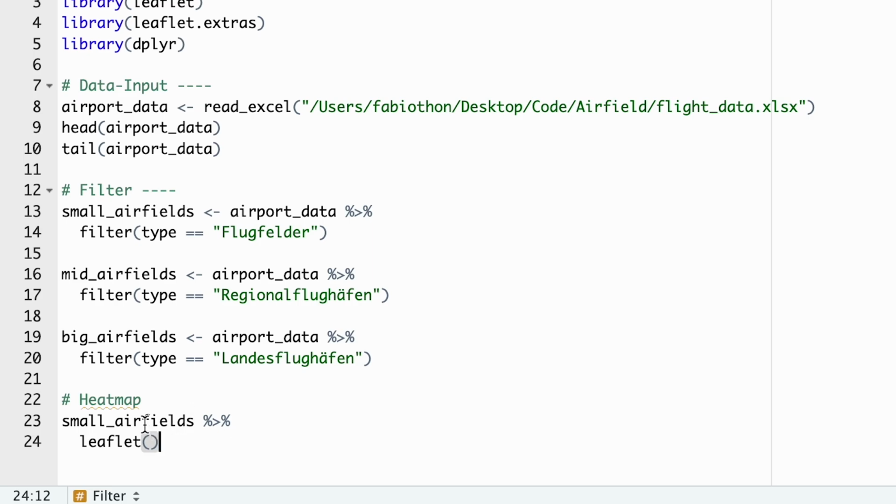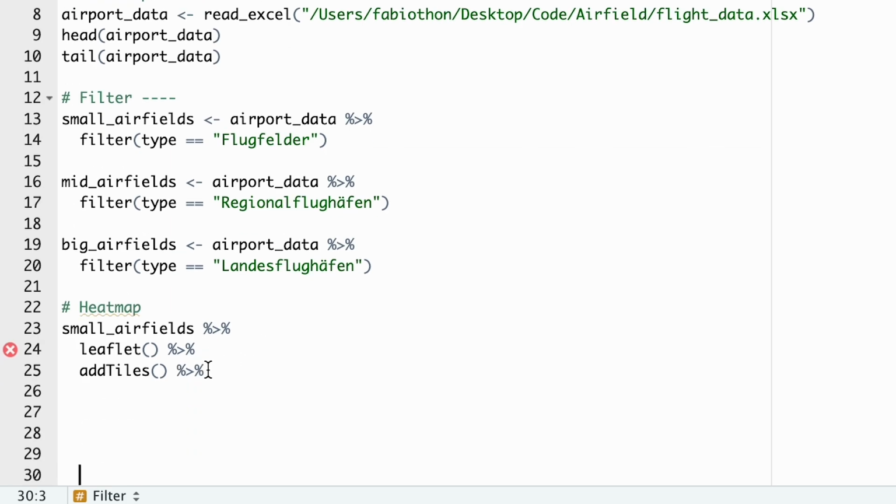So basically we have now airport data, we load all the data, we filter it based on Flugfelder, which is then only the small airfields, and we take the small airfields and use Leaflet, the library we put in at the very beginning, and we take Leaflet, again the percentage sign, and then we add tiles, which is actually a way of adding basically a map, and we add over it the heat map function.